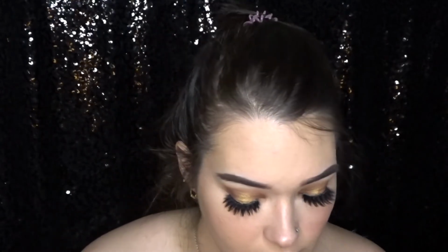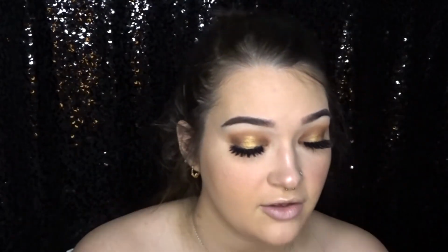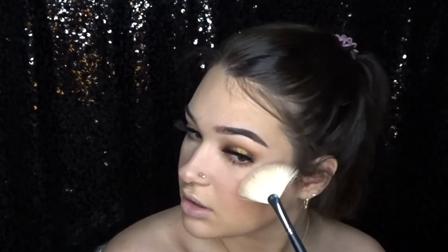There are few other highlighters that can get me that intense that quickly. And then I'm just gonna dip in with a fan brush into the Artist Couture. I use a very small amount. A little goes a long way with this product.